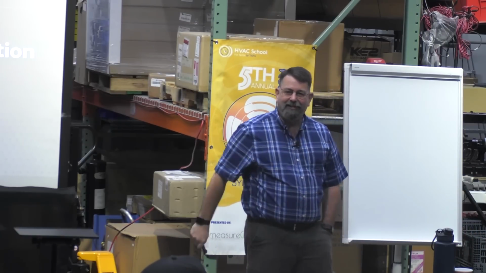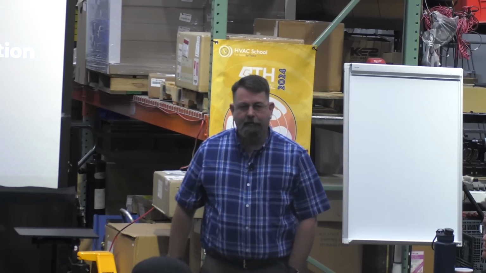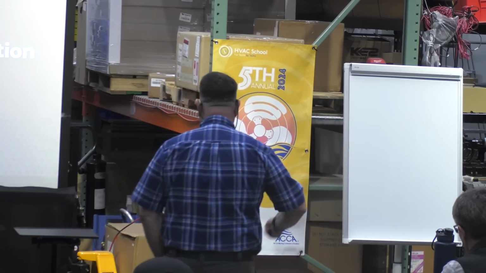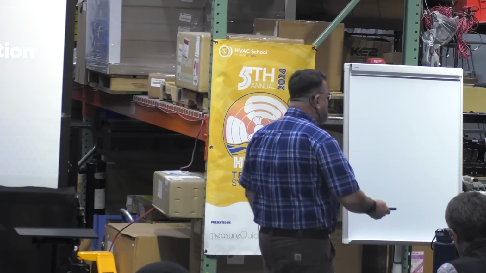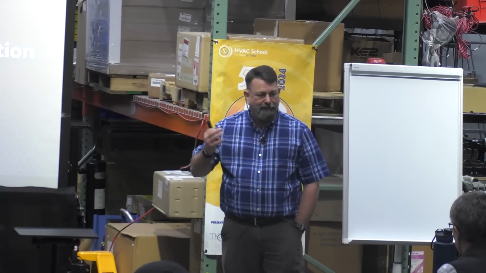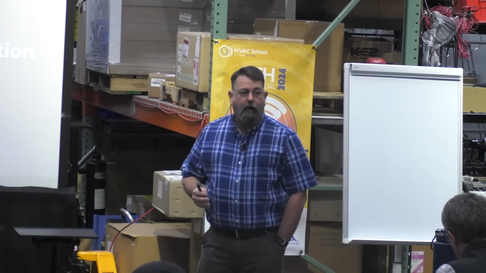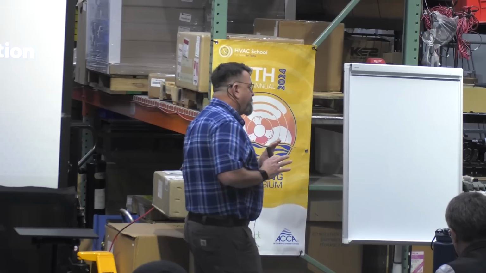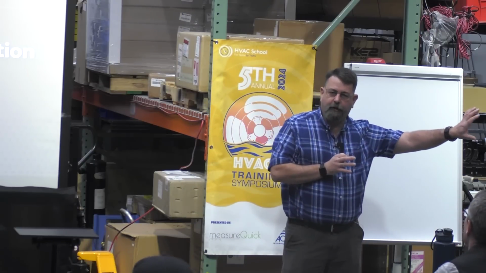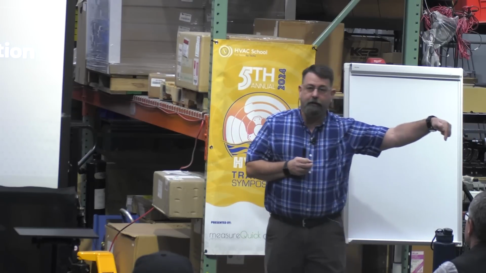Yeah, go ahead. The EPR, where does the input for that come from? From the circuit, from the evaporator side? Right. Yeah, great question. I'll repeat that for the folks online. Where does the input for the EPR come from? What's it measuring? Yeah, an EPR is kind of like a valve that holds back pressure, right? So it's going to sense the pressure on the evaporator side. That's exactly what it's going to do.